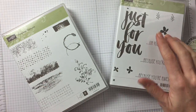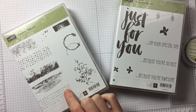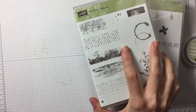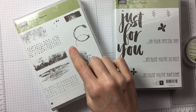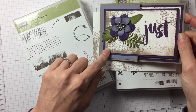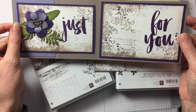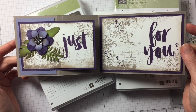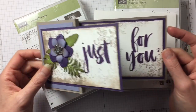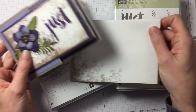This is the stamp set we're using, the Celebration Botanicals for You and the Timeless Textures. This is a fabulous stamp set. It's going to be my new gorgeous grunge. I desperately wanted to use it because I wanted to make it look really old and sort of dirty, but still stylish. That's why I thought Timeless Textures was perfect for that. And so all the envelope was done like that as well.